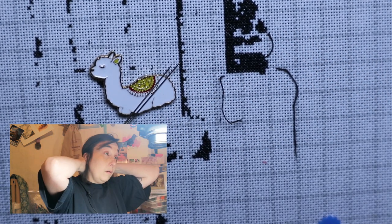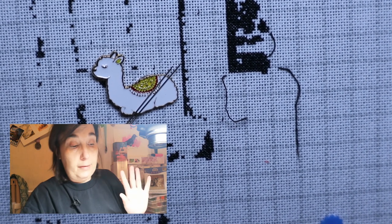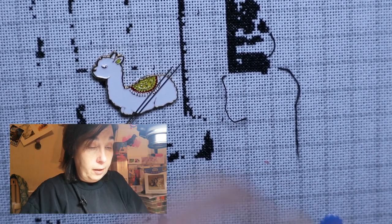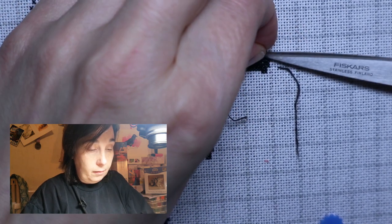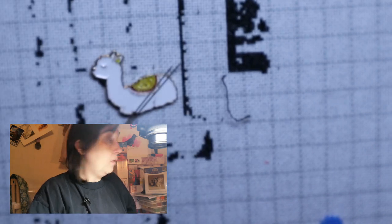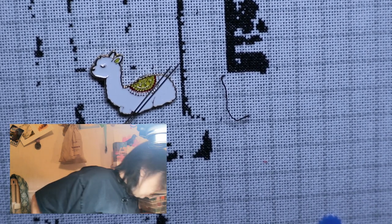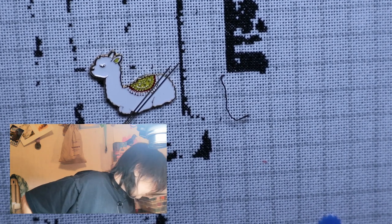Let's see. So I have one, two, three, four lines like that. So now I can cut these ends. And I put out ends like this because I don't want to flip the frame over.